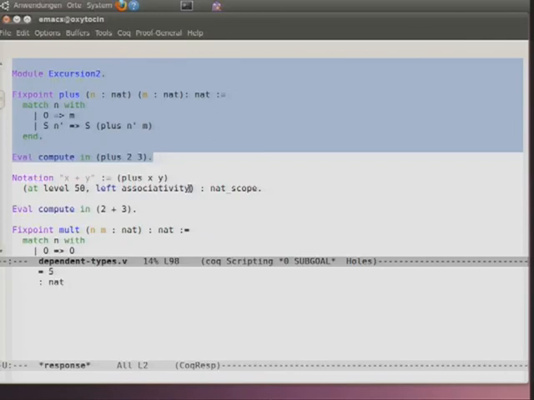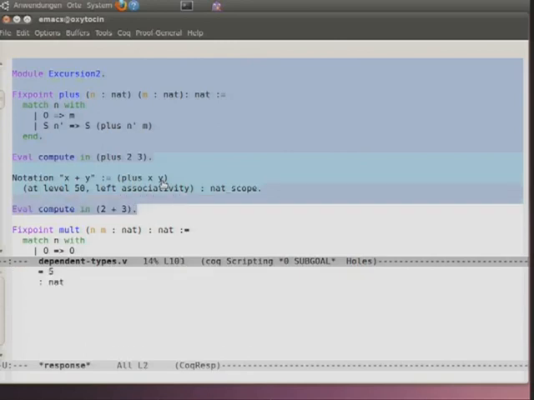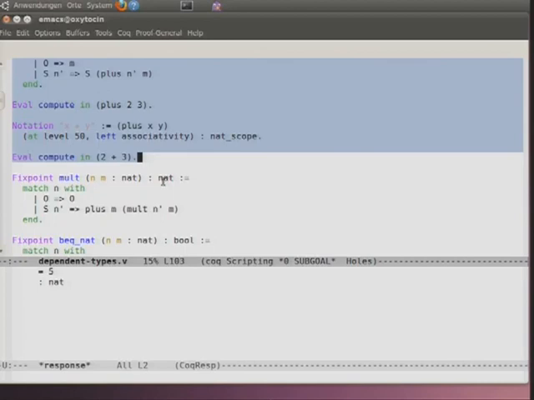Now that is nifty. You can actually extend the grammar of the language by adding grammar production rules to it while writing your program. So for x plus y, you can come up with a notation for that. You say this is equal to that. Just like that, come up with your own mathematical notation, which is extremely useful. So 2 plus 3 is still 5. And then, of course, you can implement multiplication recursively by calling plus all of the time.